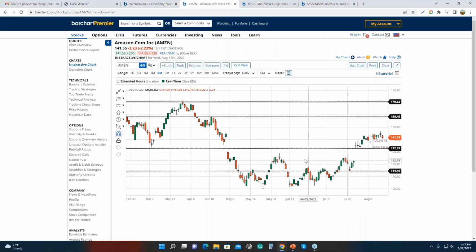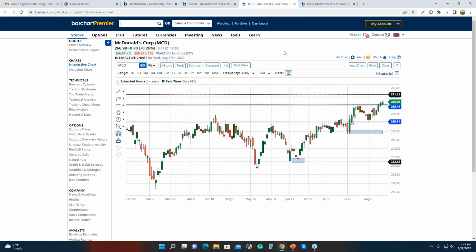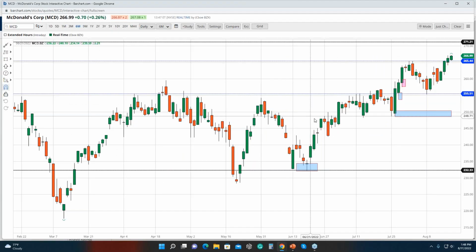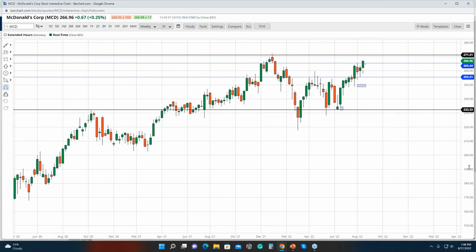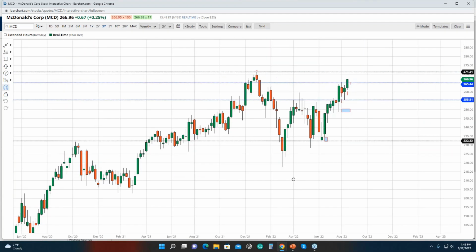Now, let's walk through another example. When I was doing this morning, I was looking under the discretionaries. I did notice that, again, I said to you that McDonald's was one of the ones that was popping up in my list as I was doing that top-down analysis. So let's go through the same process. So let's start at our weekly.